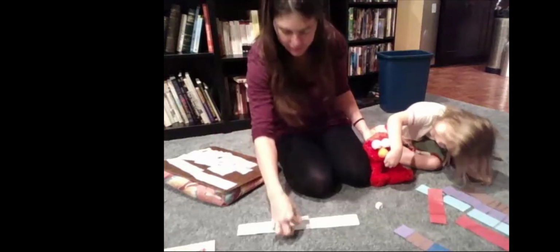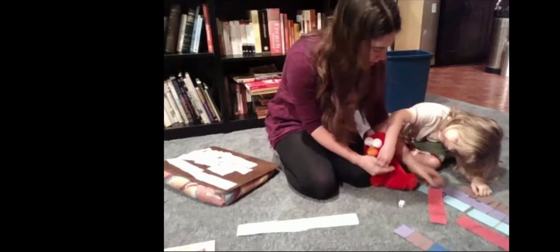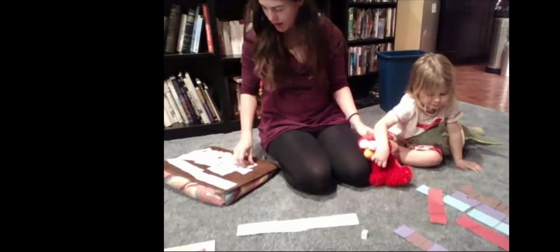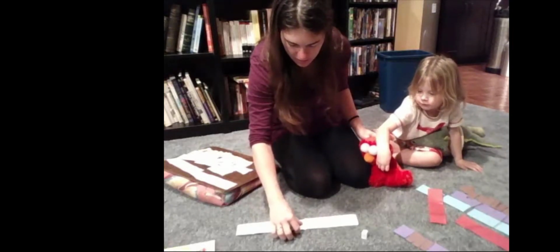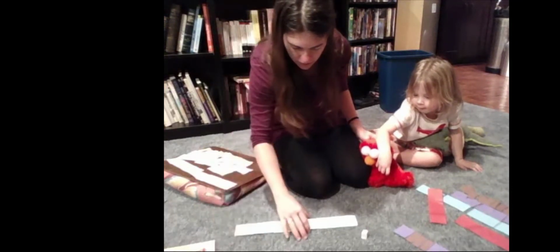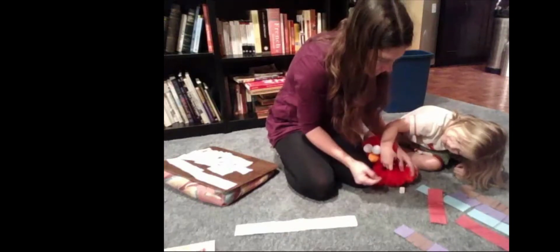1/8. You need this bar. Elmo's turn. 1/8. So random. I wonder why we both got 1/8. 1/16. I have to make sure that none of my pieces are overlapping. They're touching, but they're not on top of each other. That's the hardest part. Elmo's turn.